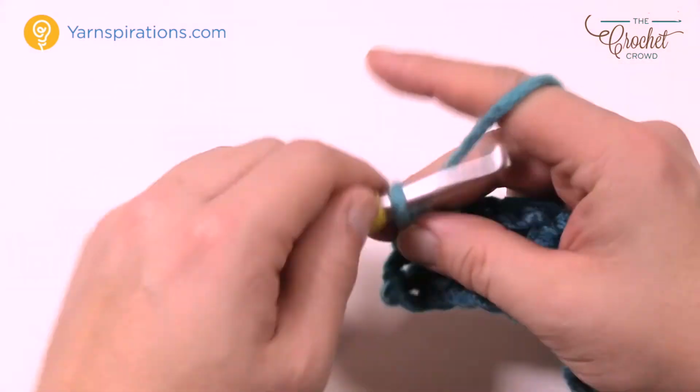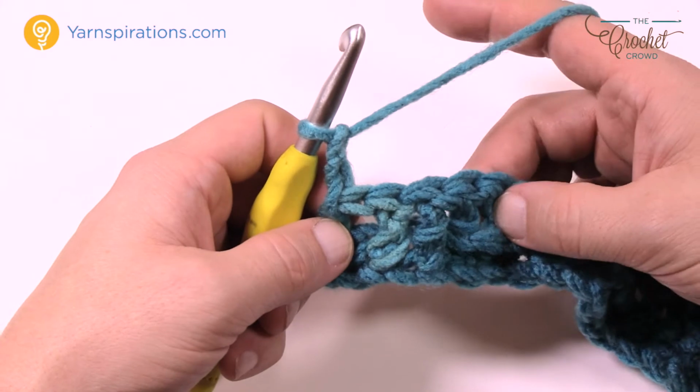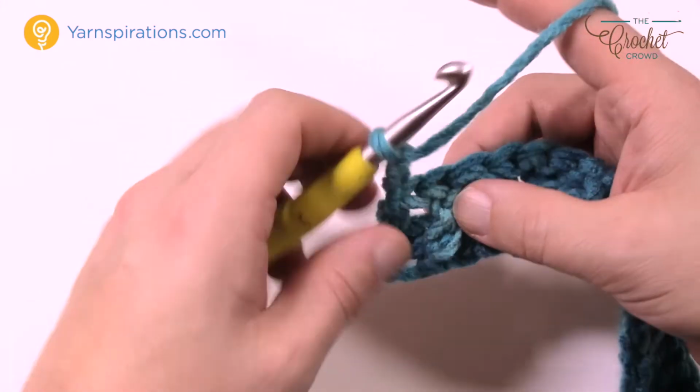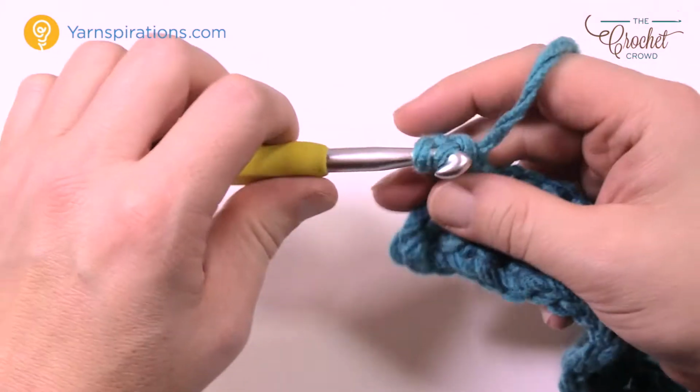So you're going to chain 2 for your first one. Okay, so that's your first stitch. The next 2 are already on the front side because you can see these are dipping down underneath. So you keep those on the front side. So just front post double crochet what you already see is on the front side.